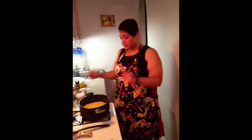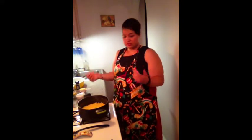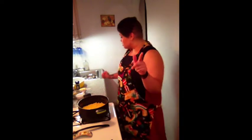Okay guys, pasta is done cooking. I strained it, it's back in the pot now — no water. It's hot. We went ahead and preheated our oven to 350. That's what you're going to go ahead and preheat your oven to. Because after we do all of this, the last and final step is it all moves to the oven so everything can melt, everything can come together. And it is delicious — trust me on this one, you're going to thank me.